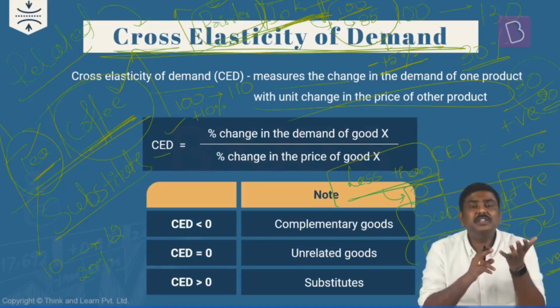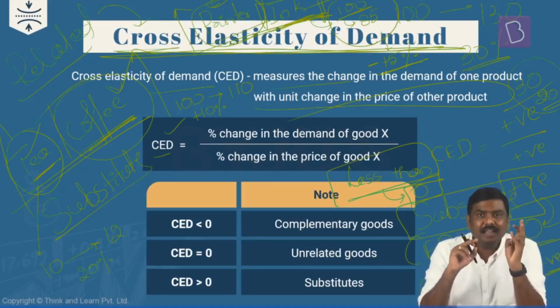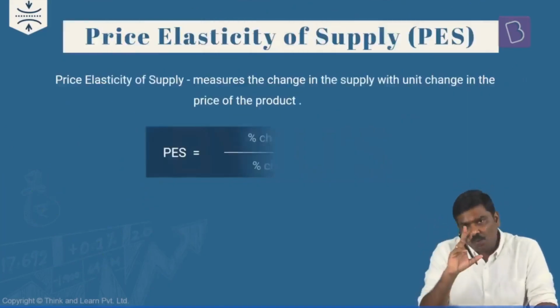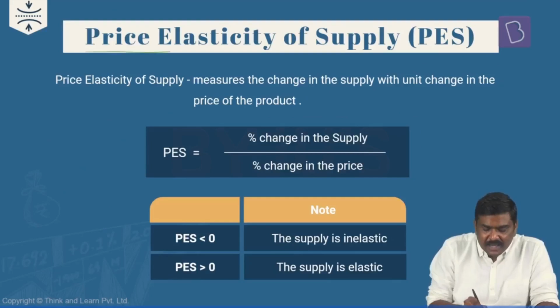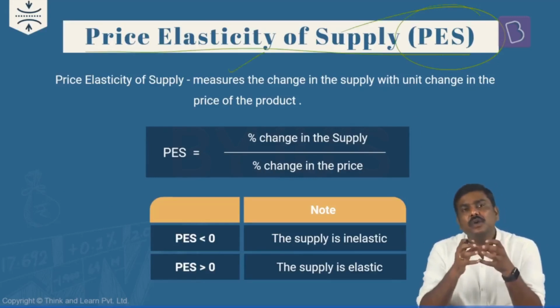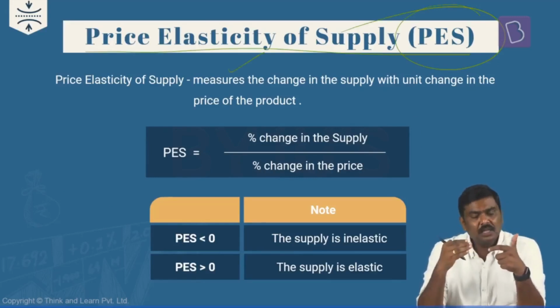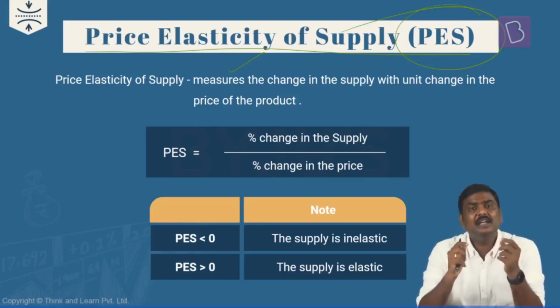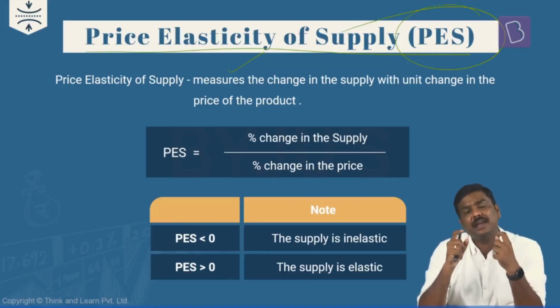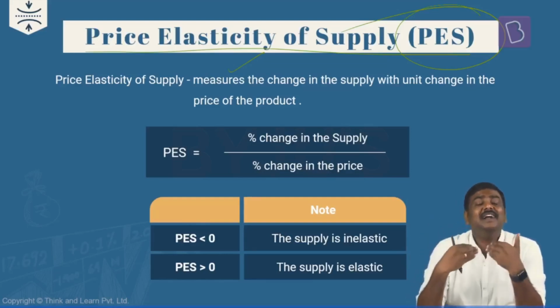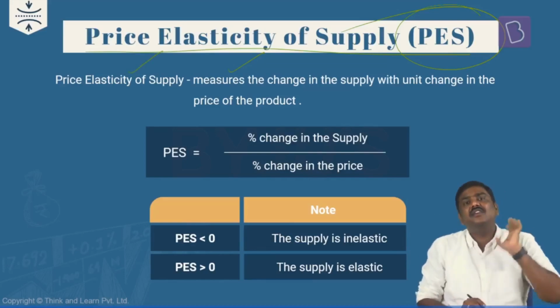So far what we have seen with respect to the demand side is, one, price elasticity of demand, two, income elasticity of demand, and third, cross elasticity of demand. Now with respect to the supply side, there is one elasticity of supply, that is price elasticity of supply, PES. What is the PES? It basically measures, with a 1% change in the price, how much will be the percentage change in the supply of a commodity. Is it okay? I'll repeat it. With a 1% change in the price, by how much percentage the supply of the commodity is going to change. That measurement is called price elasticity of supply.